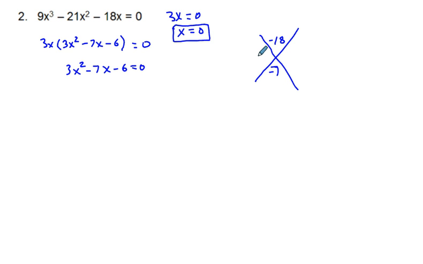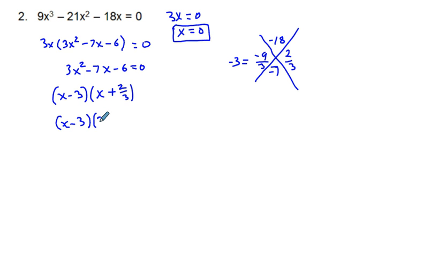How about negative 9 and 2? Okay, see that works out. Add those together, you get negative 7, multiply together, equal negative 18. Divide by A, which is 3. So we get negative 3 and 2/3. So we have x minus 3, and then we have x plus 2/3. And we do our bottoms up arrangement here.